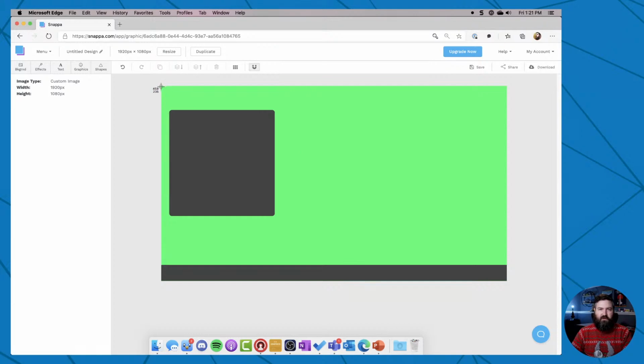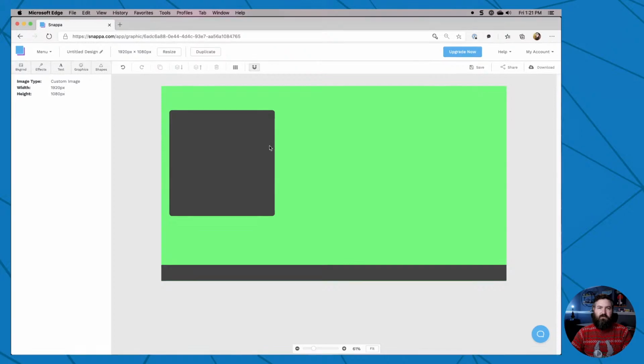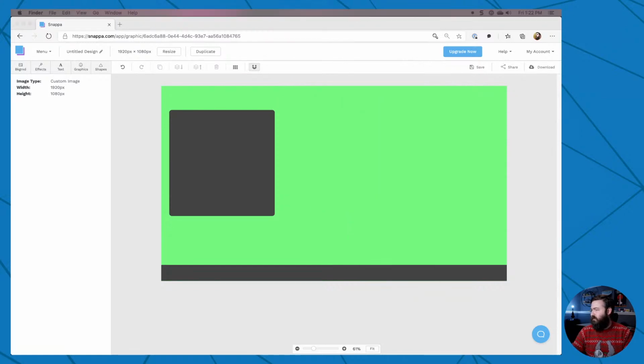So I've run out of free downloads this month, so I'm just going to screenshot this real quick, just like that. And then we're going to take that graphic here. Quit Snagit because I don't want that out here. And then I've got that on my desktop. The picture file is somewhere in here. Oh, I need to go get it again from Snagit. So let me get that open real quick and grab the picture. Just like that. Drag that onto my desktop, and there we go.